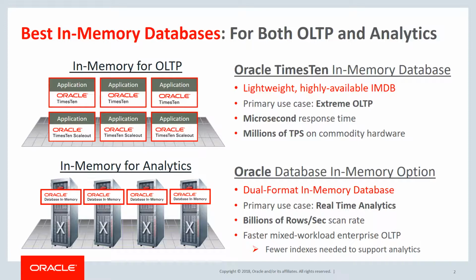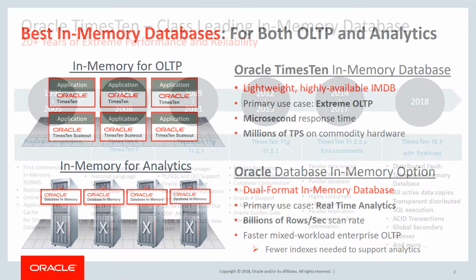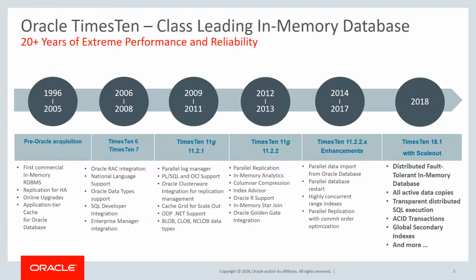I'm going to be talking about my product, which is the Oracle TimesTen In-Memory Database, which is a lightweight, highly available database focused primarily on transactional workloads. And specifically today, I'm going to be telling you a bit about the new 18.1 release of Oracle TimesTen and a major new feature we introduced in that release, which is a horizontal scale-out capability.